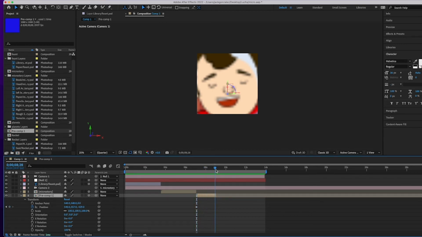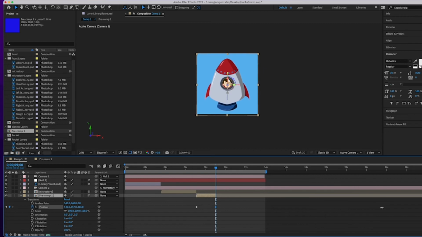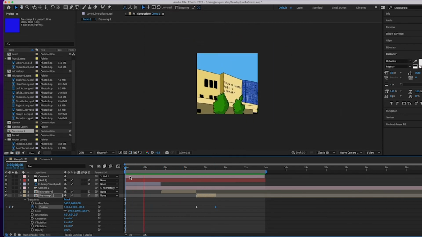And then we want the camera to actually zoom out and reveal the rocket. We want the rocket to be moving out of frame. So there we go.